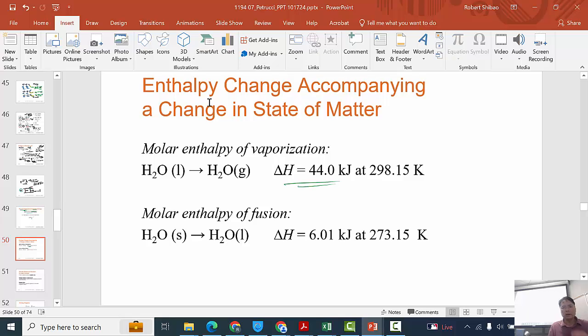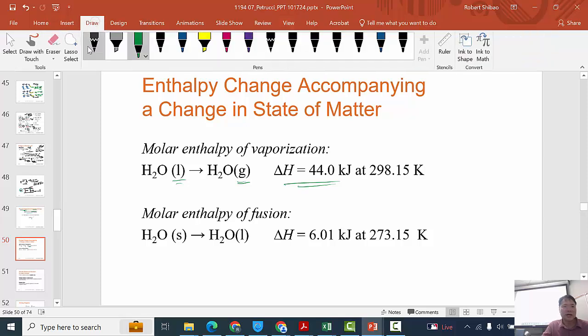And so we do this under constant pressure. So we go from liquid to gas. And if that's the case, the system does work. And so the amount of energy we input here is going to depend on how much work we have to do for this particular change. And that's going to dictate how much heat we have to enter. And so this is kind of interesting because we would have an internal energy change like this. And so this would be our delta U here, which would be QV in this particular case.